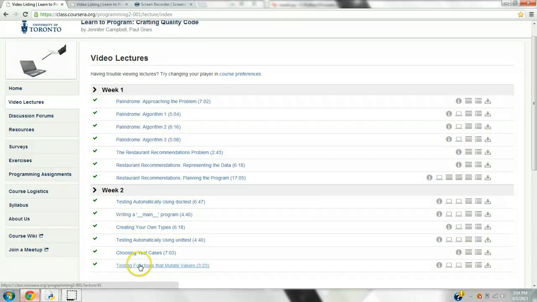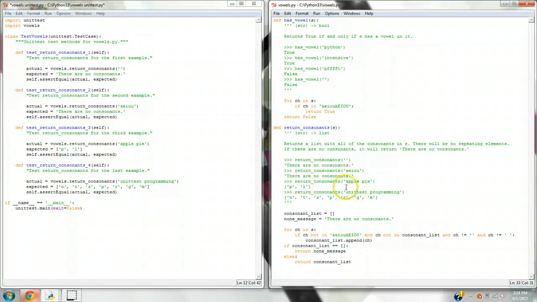The fifth one, choosing test cases, is basically making sure that for a function such as return_consonants, you need to have something empty to see what happens, something that will return no consonants, something that will return some consonants, and something that will return lots of consonants. In the first function that I have here, I also use that kind of method, making sure that all of my test cases are actually good. Python will return true. Intensive will also return true because both of these have vowels in them. The pft and the empty string, however, don't. So I'm having 2 false cases and 2 true cases, so it's working out perfectly.